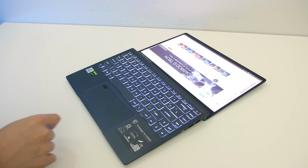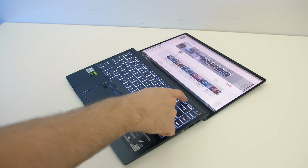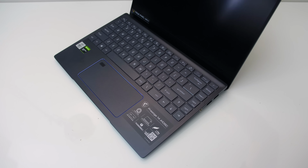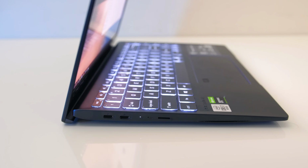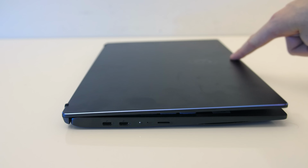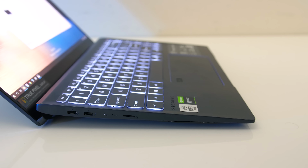This is meant to allow you to quickly push the screen back and flip it to show things to someone in front of you so you can both see. Despite the lighter weight, it was still possible to open up with one finger. No problems using it on my lap, despite the lift design. When you open the lid, the back of the screen comes into contact with the surface underneath, raising the back of the laptop up, putting it on a 5-degree angle. This should help improve airflow for cooling, and also gives the keyboard a slight angle for typing on.